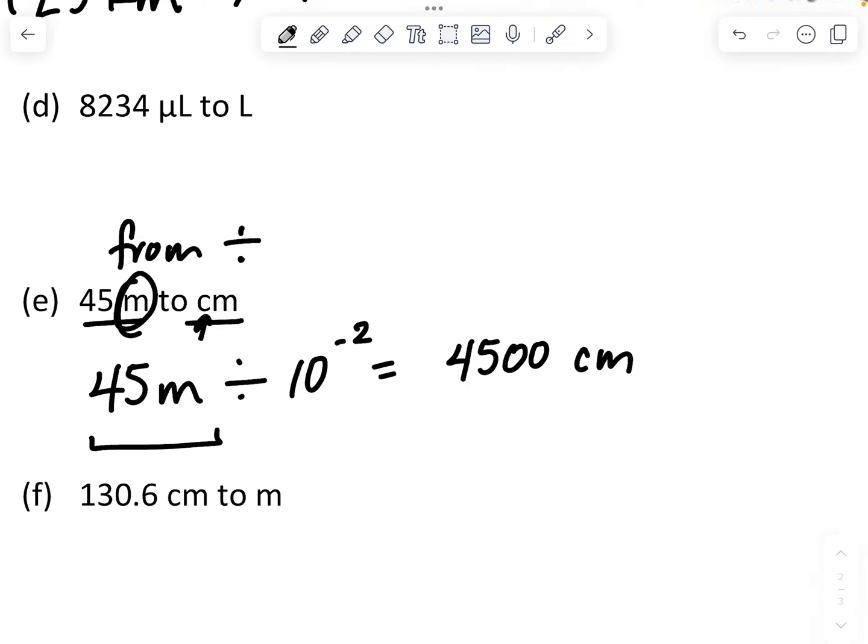Now, 45 meters is pretty big. This is 100 times bigger. Because there are 100 centimeters in a meter. So it makes sense. It's a much bigger number of a smaller measurement. But that's because we went from the base unit to centimeters.